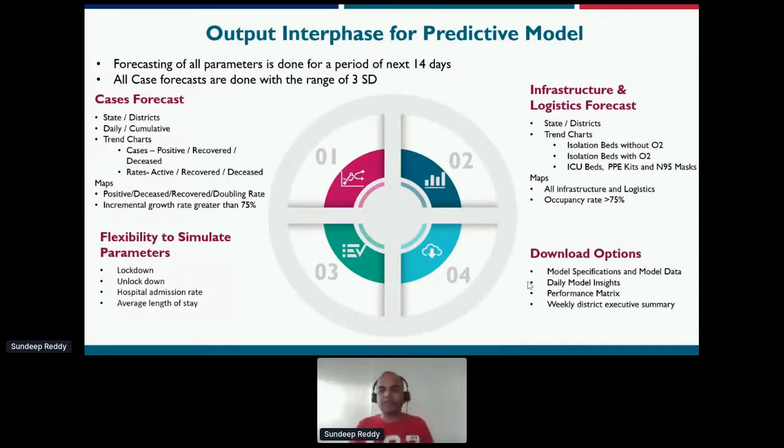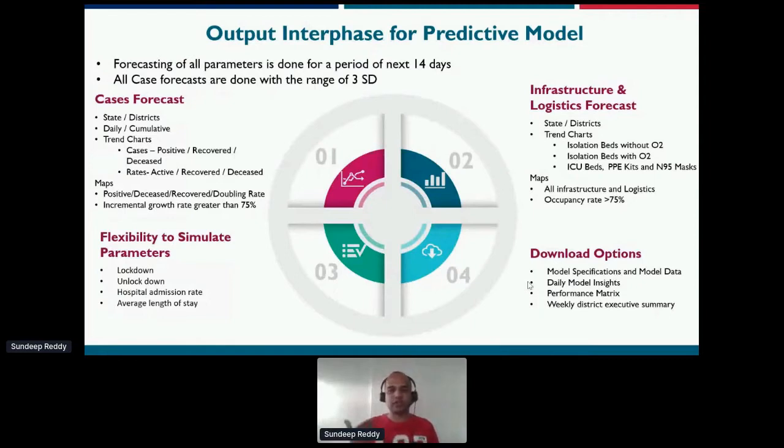After taking in all these parameters, we also had the ability to tweak them, let's say the lockdown or unlock parameter, the percentage of population that needs hospitalization, or the distribution of population. Each of these was configurable. That's where the ability to quickly build an app on top of the Python script we had created allowed us to tweak these values at a district level wherever required, on a day-to-day rolling basis. This helped us to account for any on-the-ground options that were coming up.